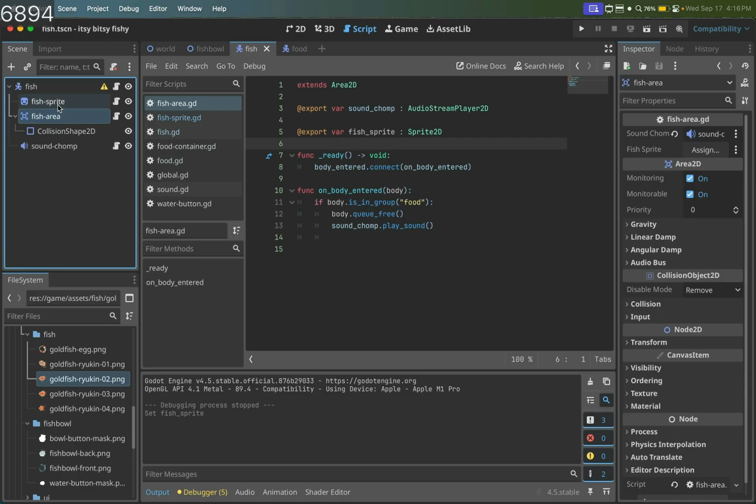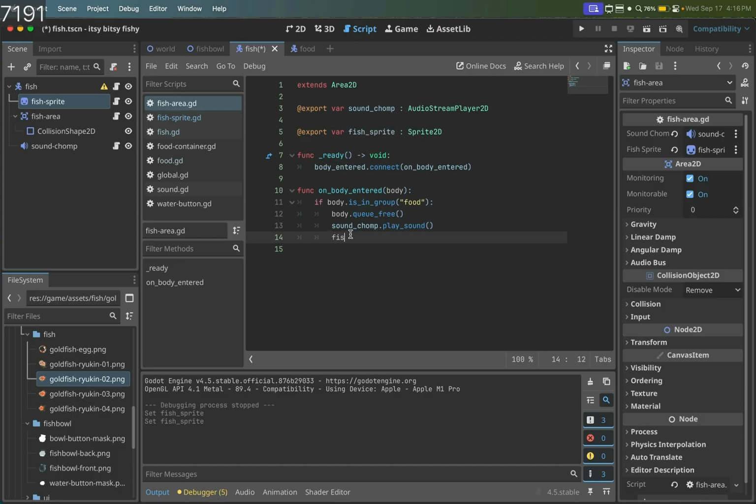You can just drag and drop the fish sprite node into there. And then when the fish eats the food, you can call fish_sprite.grow.